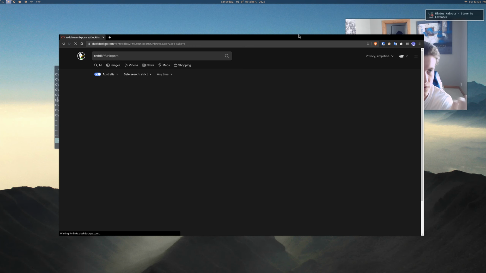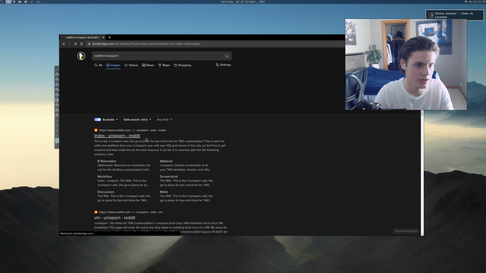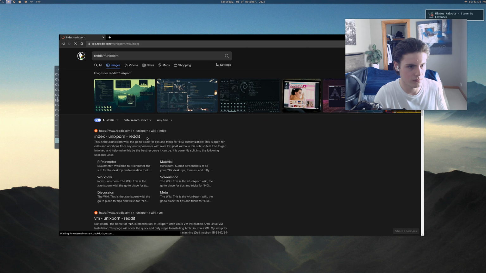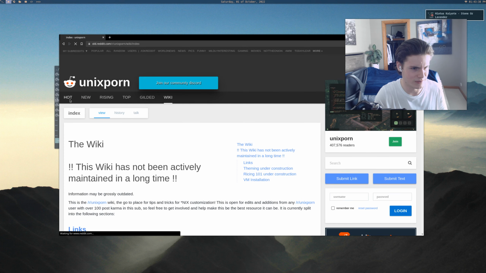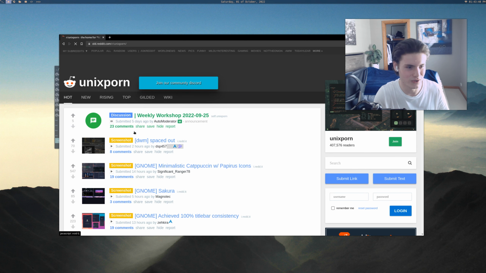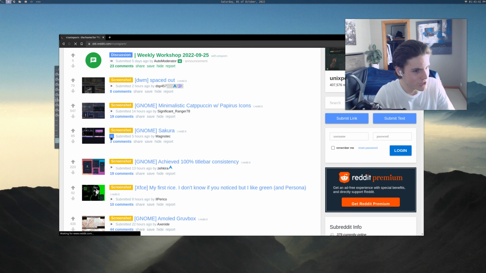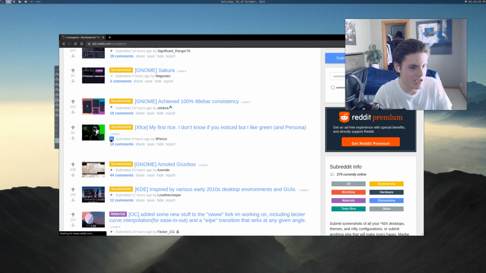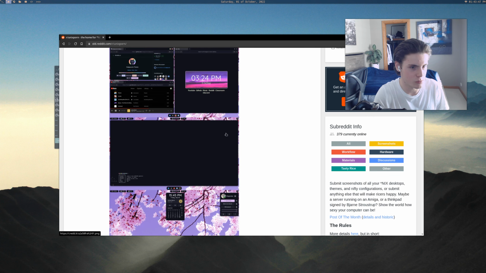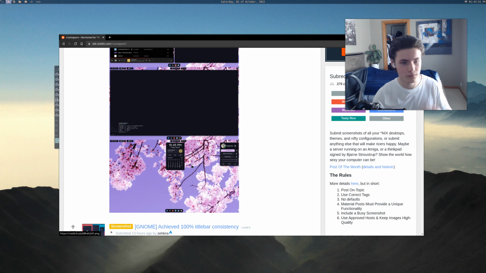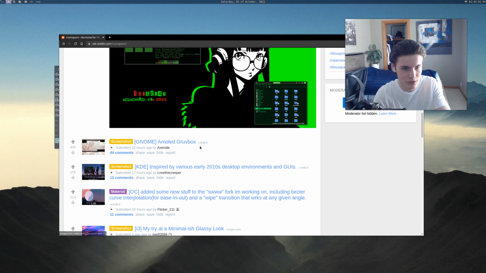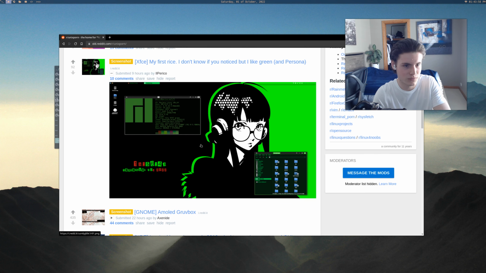If you go to this subreddit, it basically just shows you people's Unix setups, and usually what differentiates them is mostly just their wallpapers. It really is the wallpaper that makes a setup look cool. Okay, the setup's got all these icons and stuff, but that's a pretty nice wallpaper. And honestly, I think that's the most important thing. If you have a bad wallpaper, then it won't really have that feel.